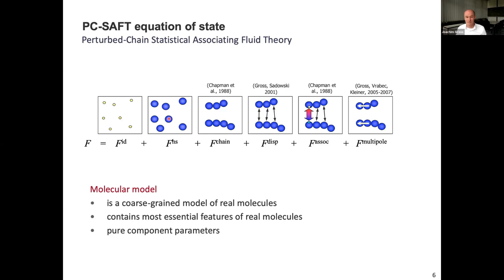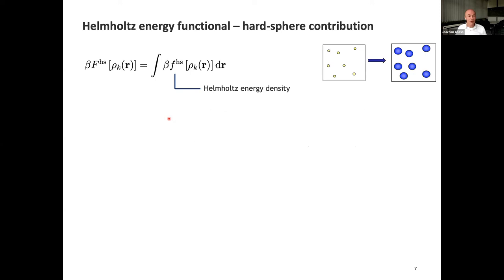So the hard sphere contribution is shown here, beta being 1 divided by the Boltzmann constant and temperature, F being the Helmholtz energy contribution of the hard spheres, rho is the density, k is a generic index, saying for all components in the system. So for 8 components in a system, k runs from 1 to 8, r being the space coordinate. And in equilibrium, we can also write this Helmholtz energy as a Helmholtz energy density integrated over space. So there's nothing wrong with doing that. It's general for equilibrium conditions, even local equilibrium.